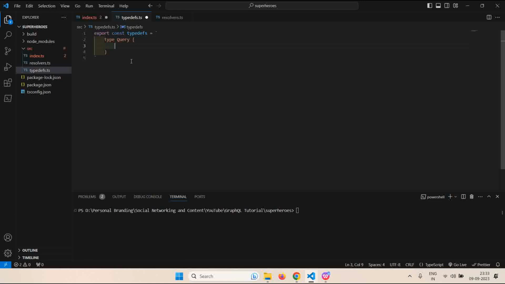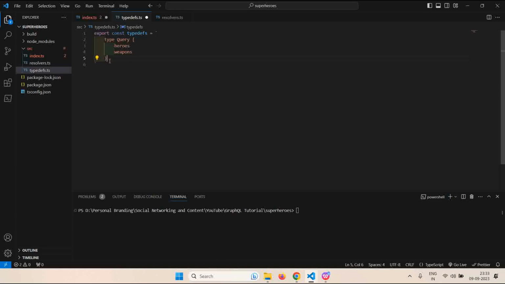And because we have two entities, I'm going to write here heroes, and the second one is weapons. These are the two main fields that we are going to be accessing.